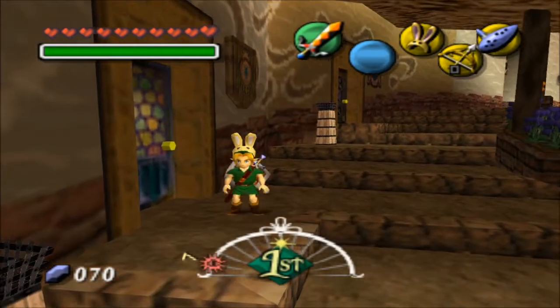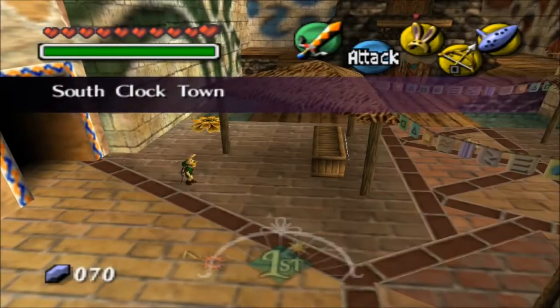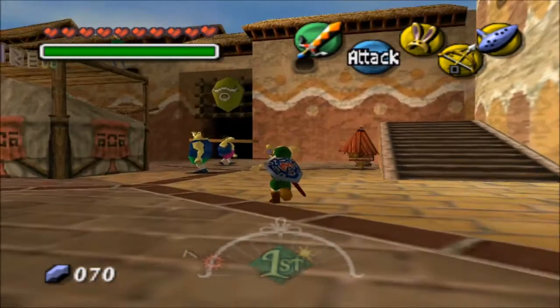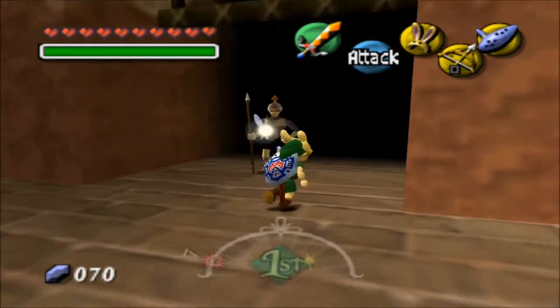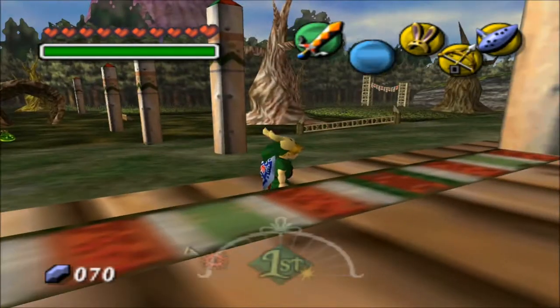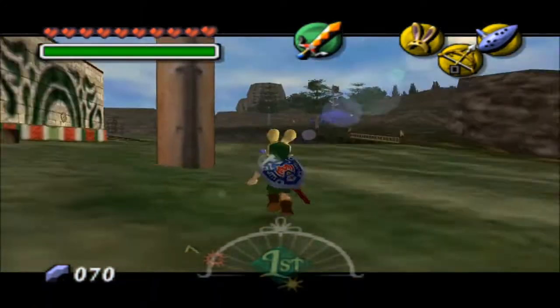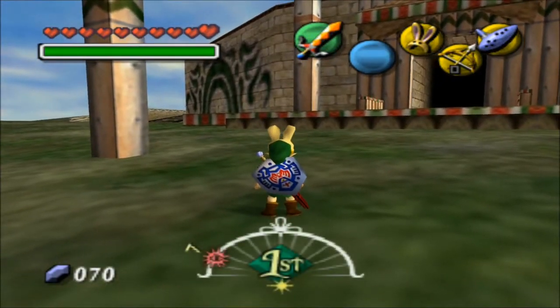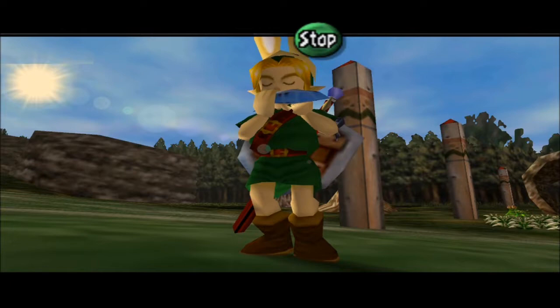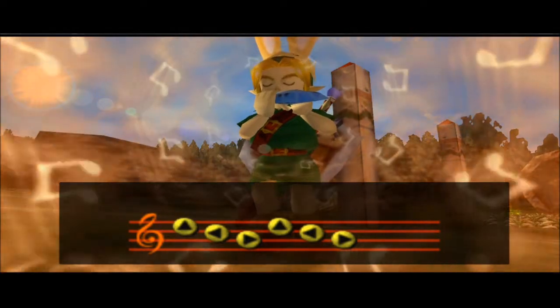In Milk Road, we're going to take a different route and go to the Goemon racetrack. There, we will race the Goemon brothers for a mask, which we'll need for later. Also, a lot of stuff in this video will be sped up to make it go faster, so it's less for you to watch, because there's a lot of boring stuff of going places. So what you want to do now is call Epona. Like I said, make your way to the Goemon racetrack.